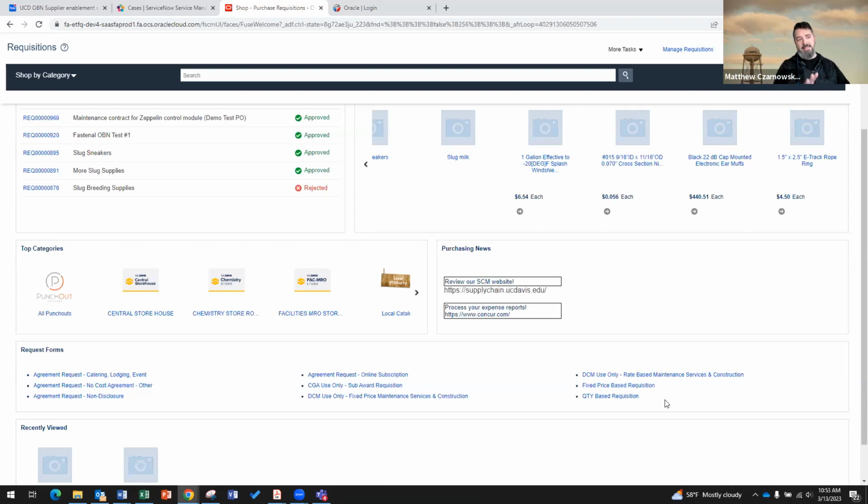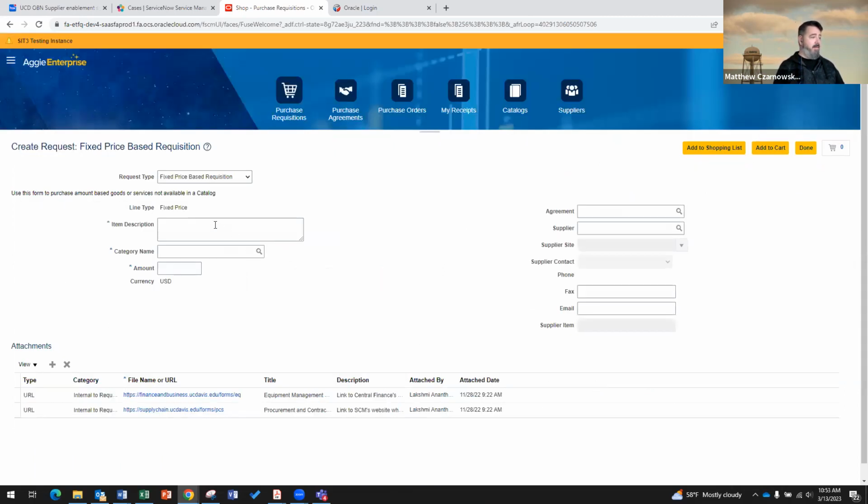And so I'll put that together, and then I'm going to submit that, and then Maura is going to take it on from there and show you what happens to it after you've submitted your requisition. So let's start this by putting in the fixed price, which is going to be our services. So this is a service line for tractor repair.